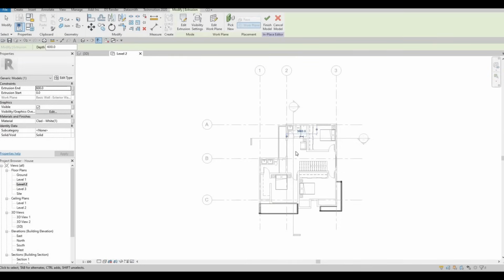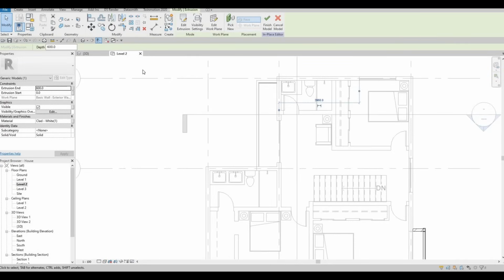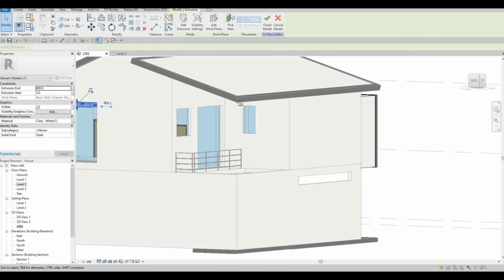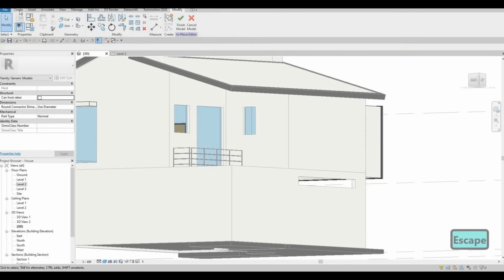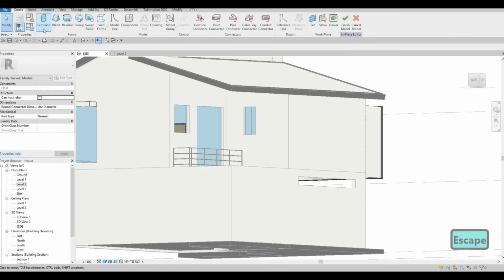I just want to see what we have on this part. So it's like a washroom. So why not just add it so that we could make it consistent.